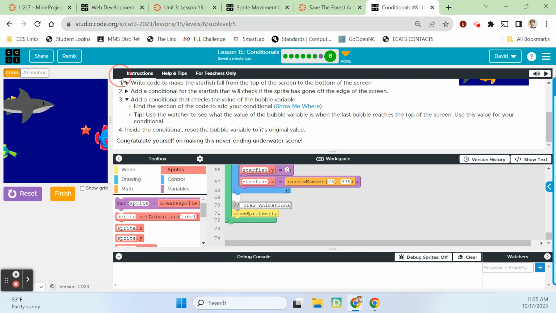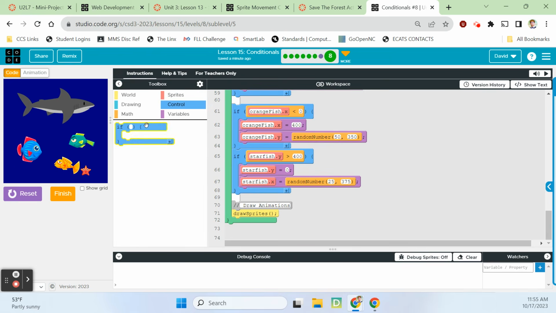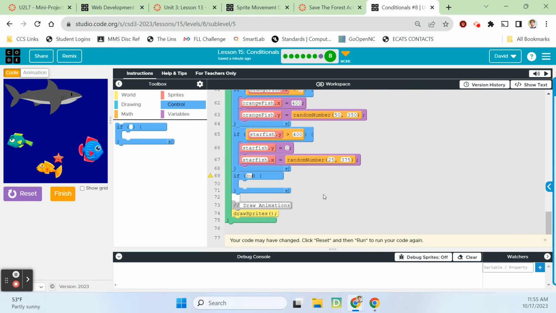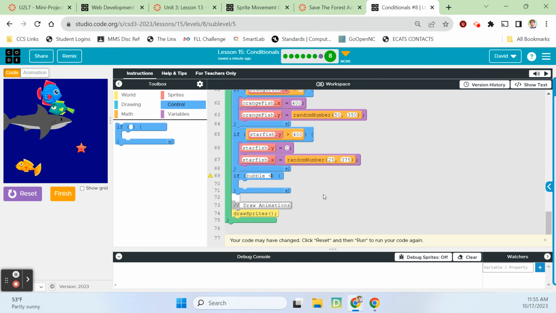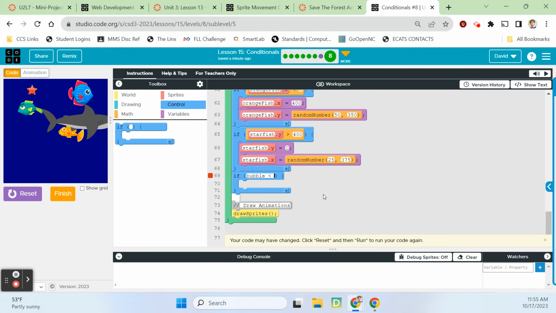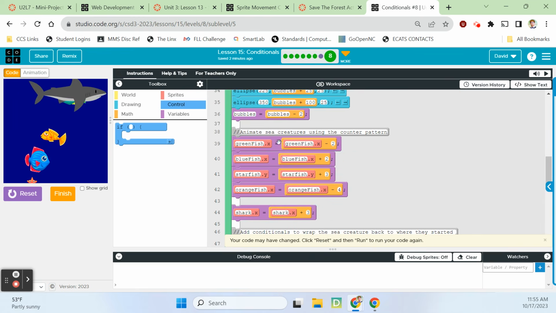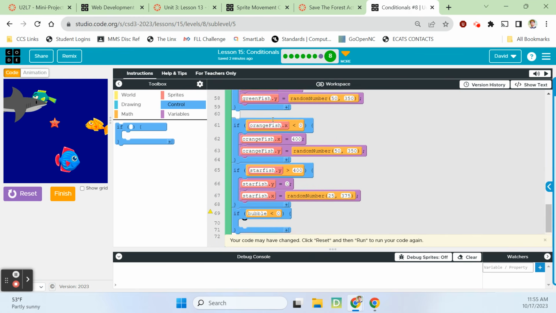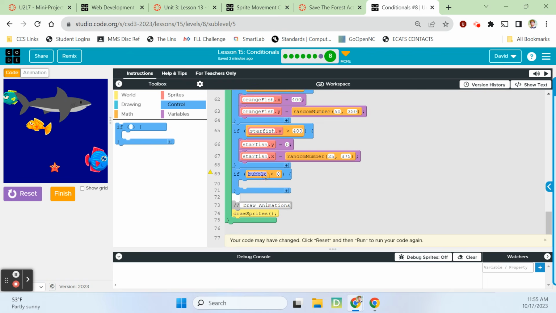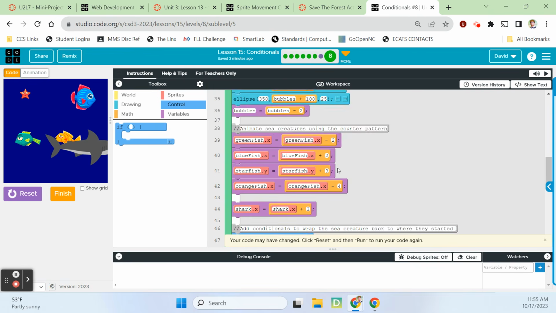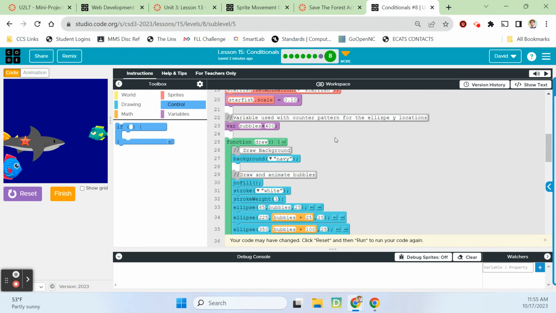So let's see. Control. So if bubbles is less than 0, enter. Bubbles variable rather. Bubbles is less than 0, because that's the name of this variable right here.